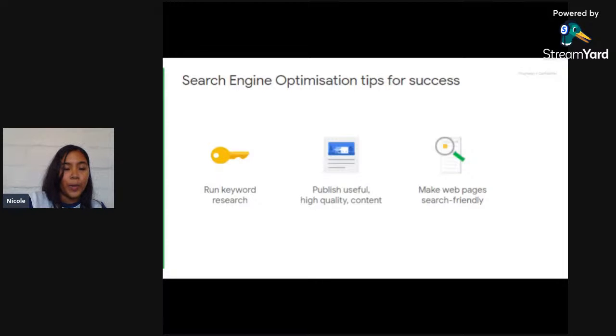Make sure that your web page search result is friendly. On-page optimization, or changes you can make on your website's individual pages, can quickly help search engines better understand your content. Now remember, don't try to speed up this process by trying to sneak in sneaky techniques like stuffing your web pages with keywords, because Google might penalize you for this.